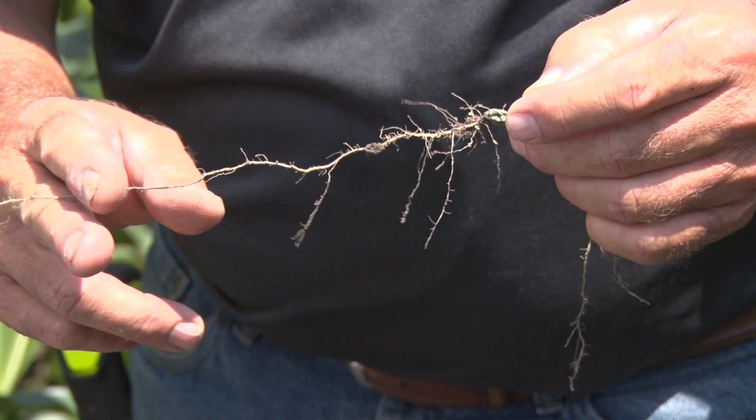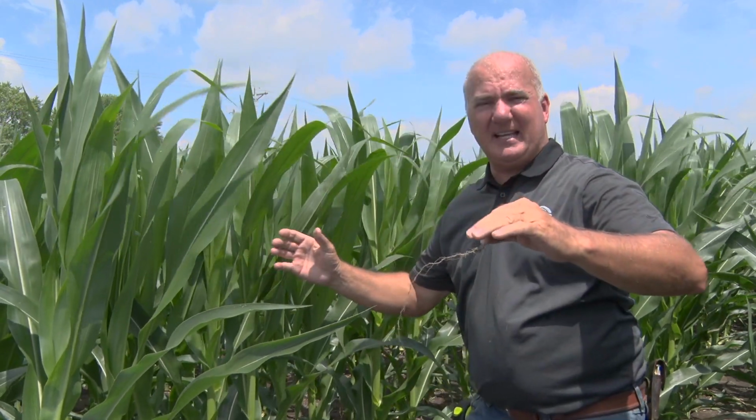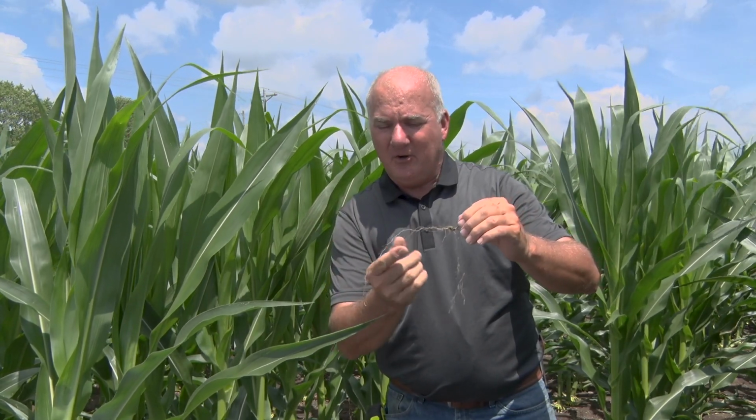And so the quicker to harvest we can get it on a June 1st, the happier I'm going to be. And you can see in this root ball, this radicle grew out there, and it's happily feeding on phosphorus early on in this plant's life. Realizing even if this field has a high P1 soil test, phosphorus is not available to this root until the soil temperatures get above 65 degrees. So if you're planting on April 15th or earlier and your soils are cool, you're not going to find any P into this plant early, which sets the whole stage for the growing season.